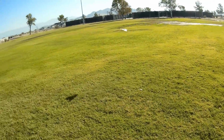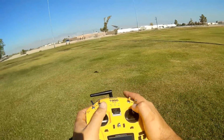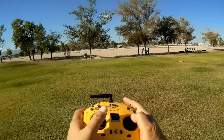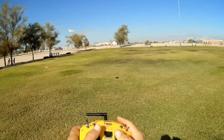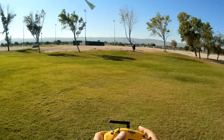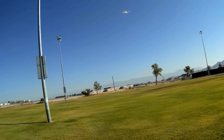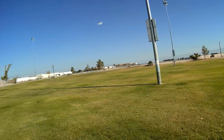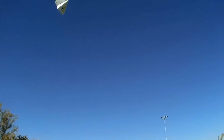I got it working. I told you I'd get it working. But notice I'm turning to the right, it's turning to the left. And I turn to the left and it turns to the right. So maybe my fans out there, or my viewers, can help me explain that. Why is it in reverse? Because I'll show you the surfaces again one more time after it lands here.